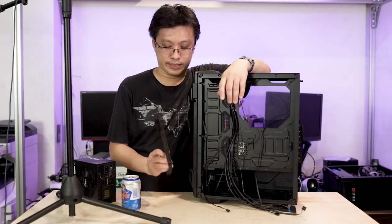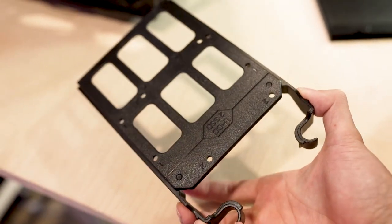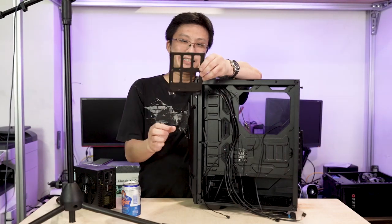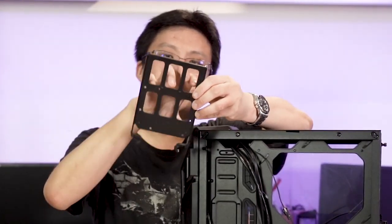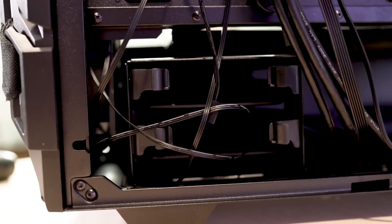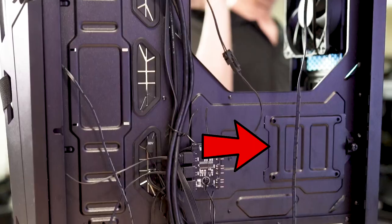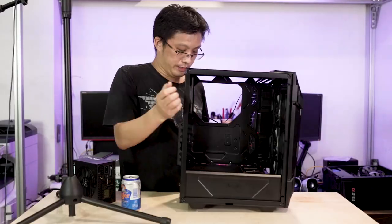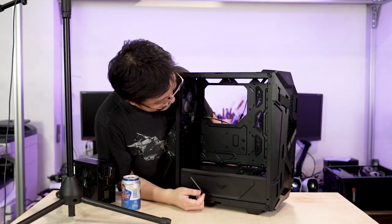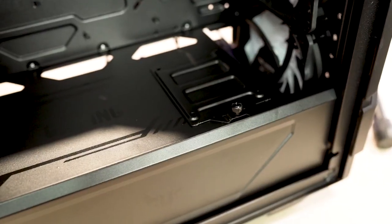The hard disk drawers are tool-less for 3.5-inch devices — just put it in and you're done, no screws needed. For 2.5-inch SSDs, you will need to pop a couple of screws in to hold them, but those are generic normal screws so it's not really an issue. As for SSD placement, there are two spots: one down here and one that sits right over here. The positioning is a bit odd and doesn't appear to be repositionable, so if you have two 2.5-inch SSDs, that's where they're going to go.